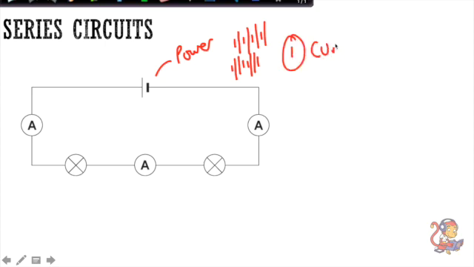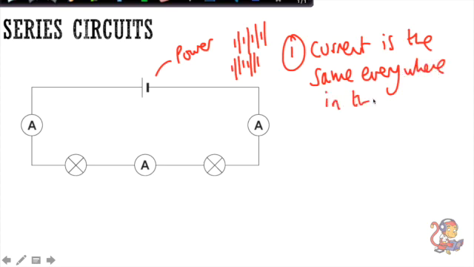So a few rules then for series circuits. The first one is that the current is the same everywhere. For example if I said that the reading on this ammeter was 5 amps, over here we'd also have 5 amps and finally over here we'd also have 5 amps. So all in one loop there's the same rate of flow of electrons throughout that whole circuit.